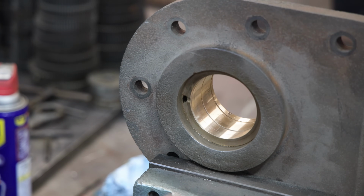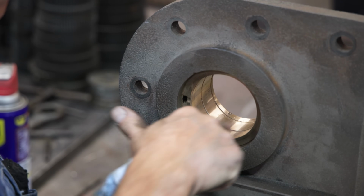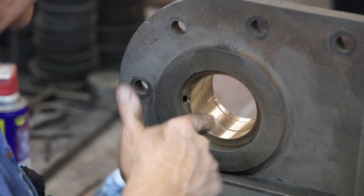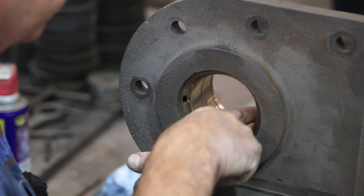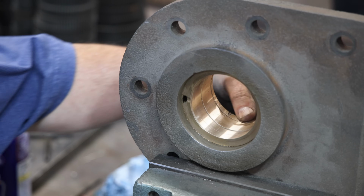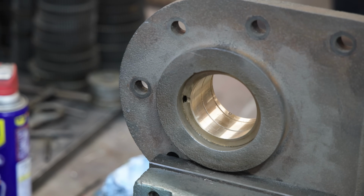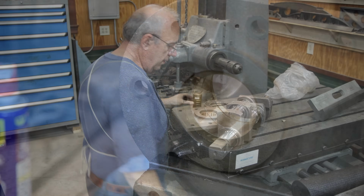I will note that these are oil grooves in here that are machined into that surface for the oil to be able to distribute across there. And that reamer did leave just a couple little marks in there, but again, overall it's round. And those areas that we got a little mark in there, no big deal. That's just going to basically be a little oil journal. So we should be good. Let's go check it out.